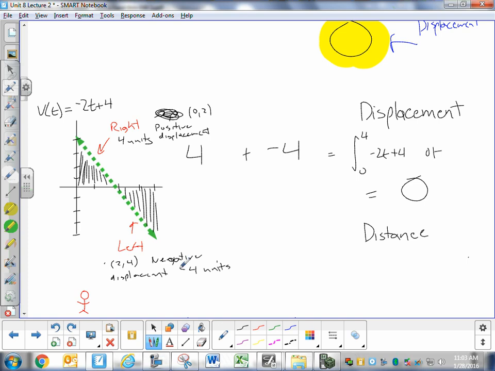Well, all I need to do is take my positive displacements, keep them positive, and then take my negative displacements and make them positive. And I get my correct distance, which is 8. What did I use? I use an absolute value, as I heard some people say, where I take positive things, keep them positive. I take negative things, I turn them into a positive. Boom. Using that absolute value, we will get the correct answer.